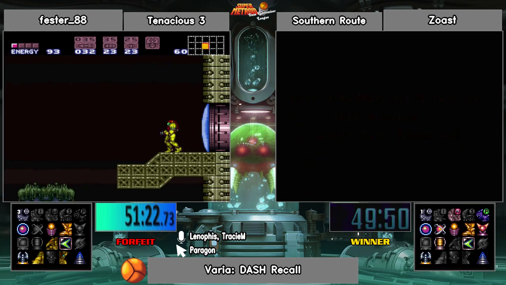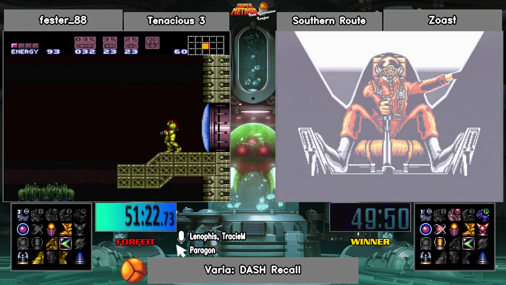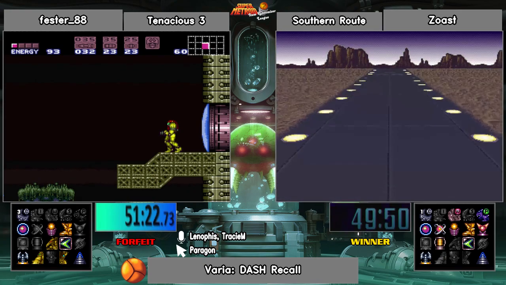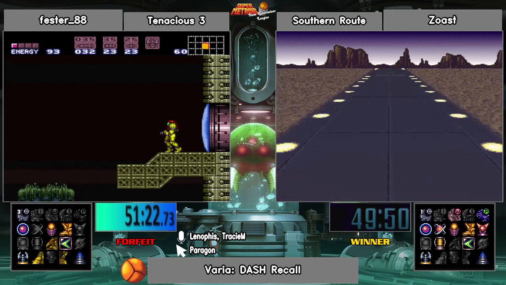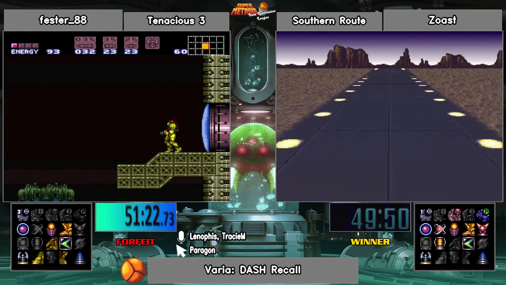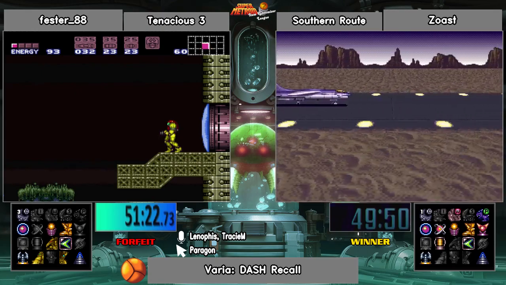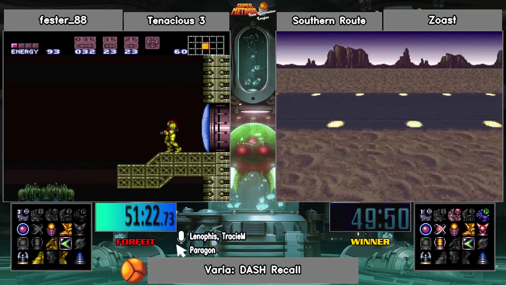I was just going to say the way you ended up routing this, Zost, worked out extremely well. You made all the right decisions at the right times, and they all just came up aces for you. Yeah, and that's just luck. That's just unfortunate for Fester because what can you do? I just got lucky because I thought about going to Wrecked Ship. I told Fester in the chat I thought about going up to Wrecked Ship myself.